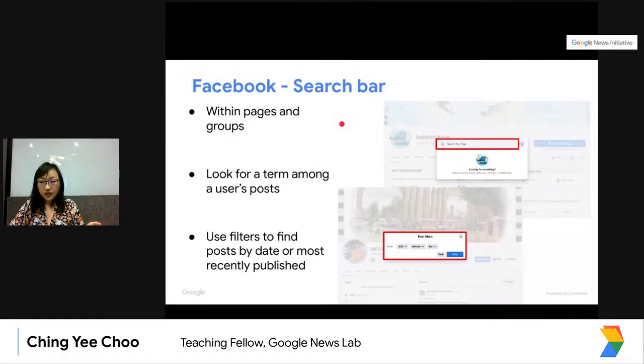Basically, you can click on the search icon and search like you would using the main search bar. And depending on the page itself, it seems that with some pages you can filter by date, while with some others you can search and then reorder by most recently published. I'm not 100% sure, but it's likely something that the pages themselves have set.